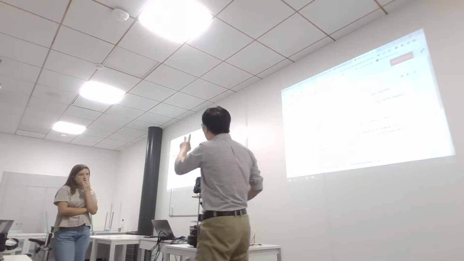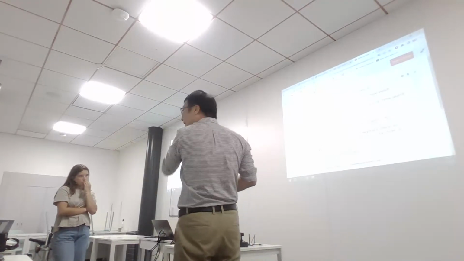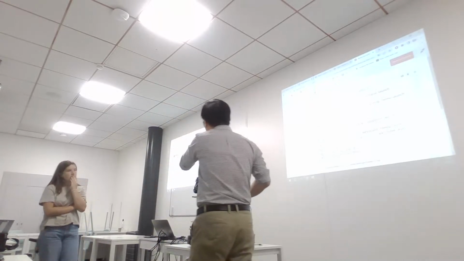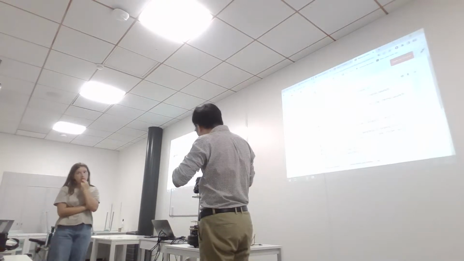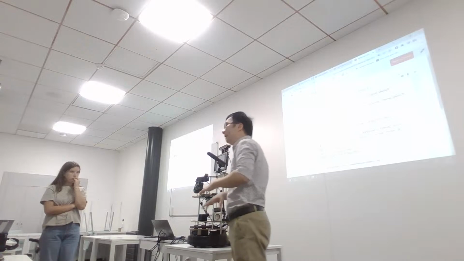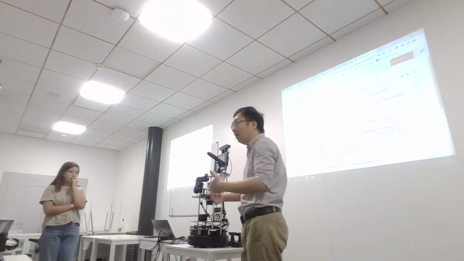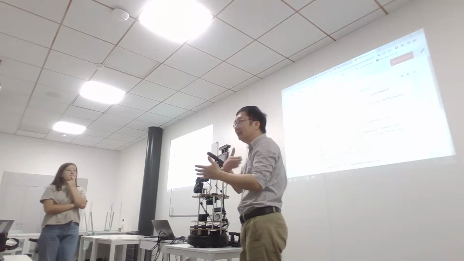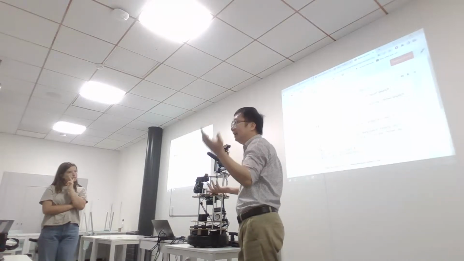So when you save the map, you will get two files. One is called test1, or whatever name that you put in, .pgm, which is an image file. You only have three colors: white, gray, and black. This is what we call the 2D occupancy map. White color means free space, right? Black color means obstacle or wall, which means the robot cannot enter. White color means the robot can freely move. Gray color means unknown. Unknown means haven't scanned that part.